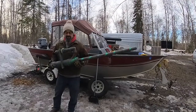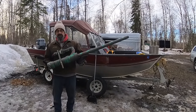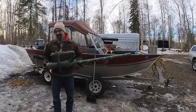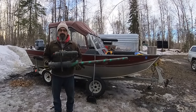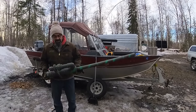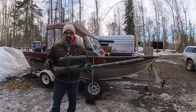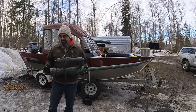So, the last time you saw us, we were assembling the spud gun, or the bait launcher as it is in this case, and I had a thought that some of you would ask me some questions like, hey Adam, what was that sound? Sorry, dog's being strange. What if the igniter goes bad? How will I ever get that off? So I actually glued in a union right here so I can unscrew this.